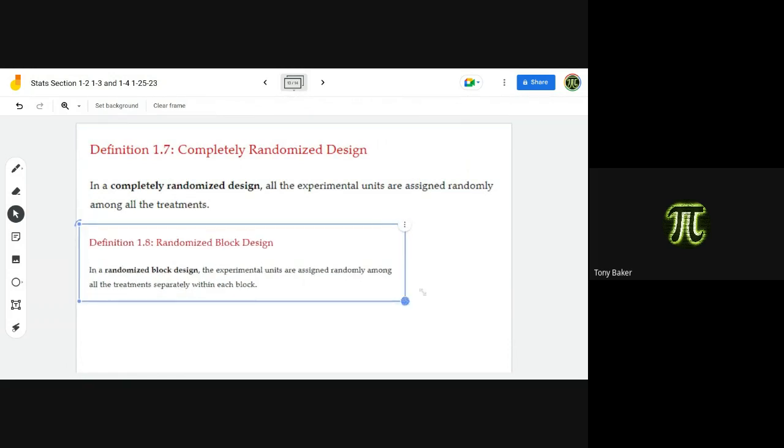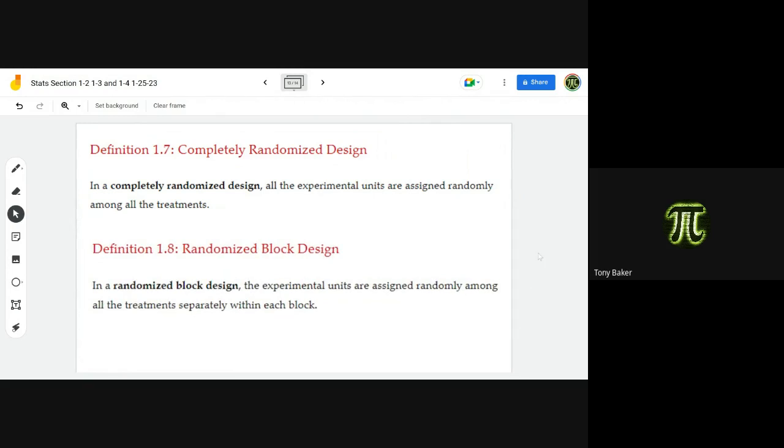Let me go back to that randomization. We can have different ways of randomizing those samples of people. A completely randomized design is just like my random number generator. That's the sample at the beginning where everybody's thrown into a pot and I'm picking half of them to get this one and half of them to get the other one. Or in that situation, I have 10 different tests, so I split the groups up randomly into 10 different groups.